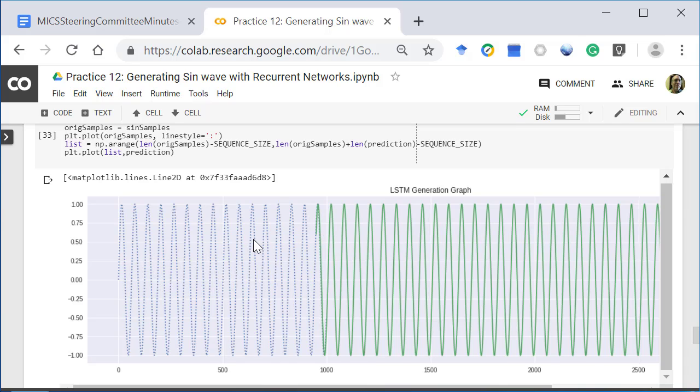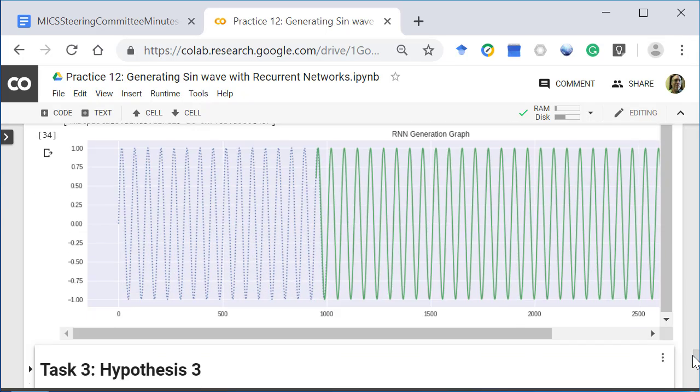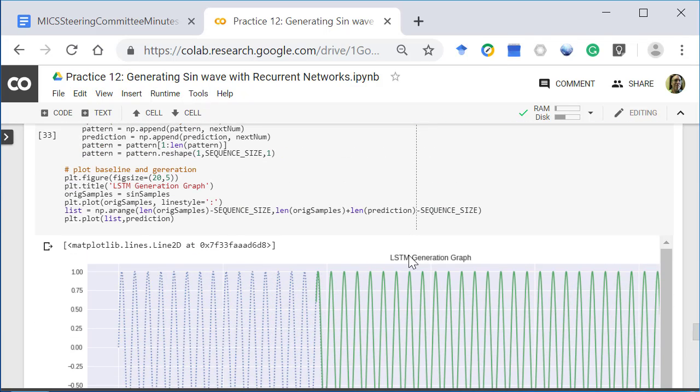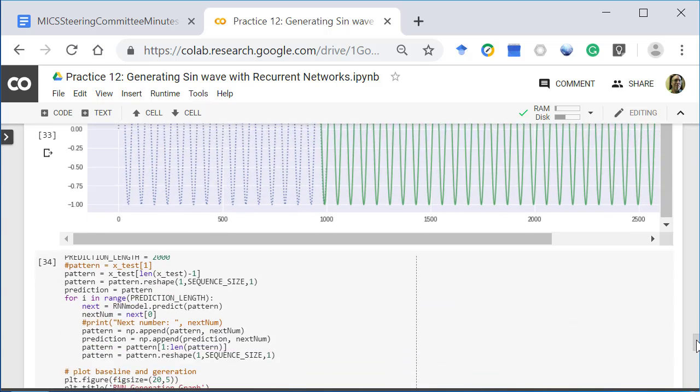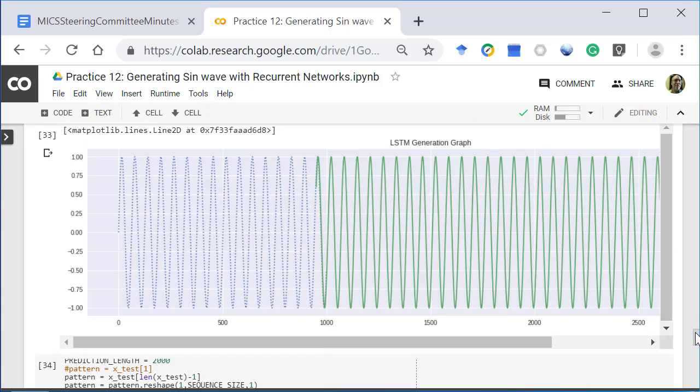And in this case, let's see, which one is this? This is a long short-term memory network. And again, this was our original signal that we fed in. Seems fine. And the generation looks like it continues that quite well. And this was our recurrent neural network, and that seems to work fine too and continue well. So it seems like our hypothesis that long short-term memory networks are better than recurrent networks is not true yet, because they're both doing equally well.